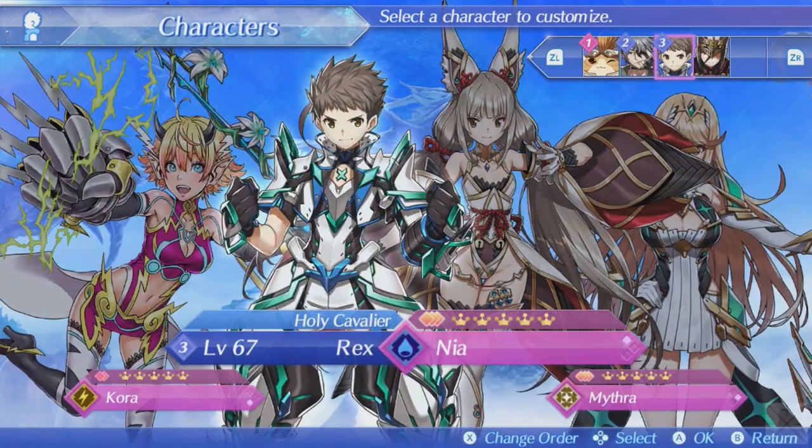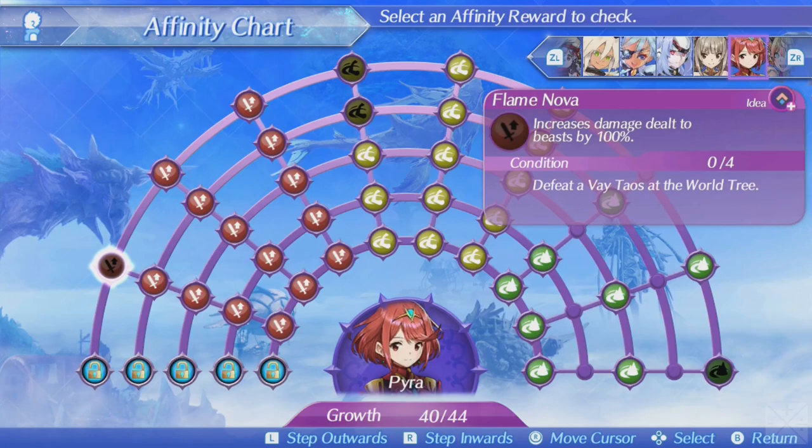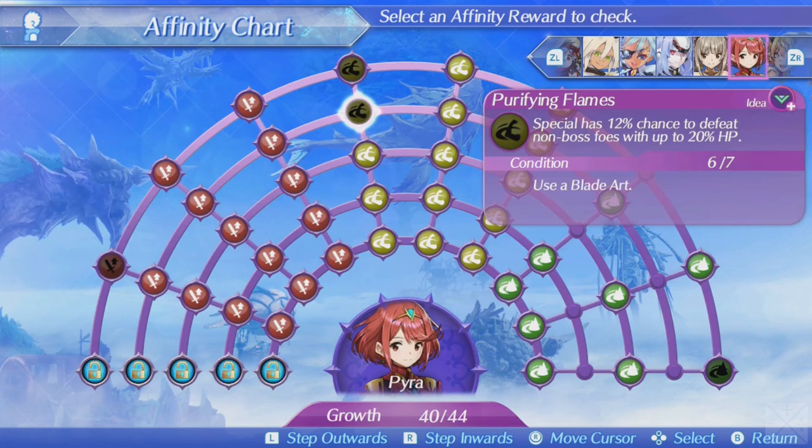Now, suddenly I'm kind of curious. How's Pyra doing? Specifically, her affinity chart. Vaytaus at the World Tree. Use a blade art. Swap blades during battle. Previous instances count toward total. I just need her to use one more blade art. I should probably put her in the lead for just a single fight, and that'll get her that blade art, probably.